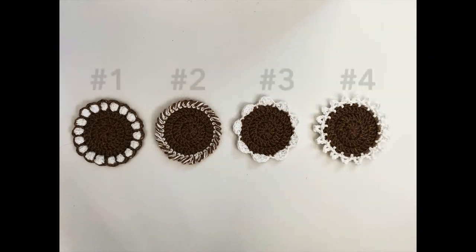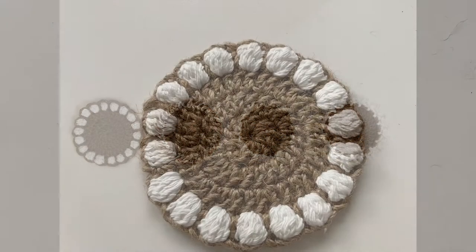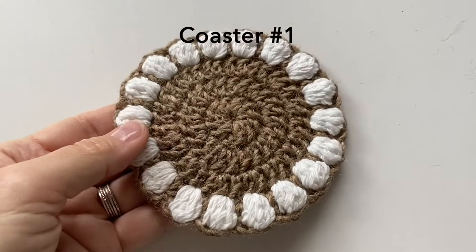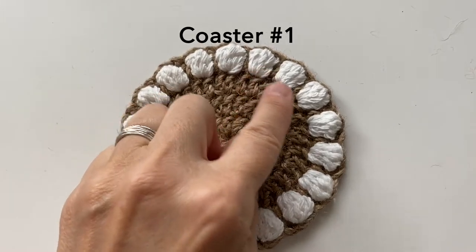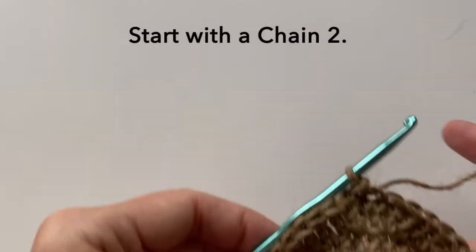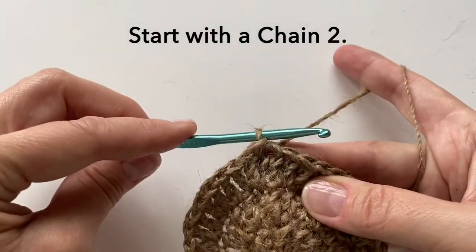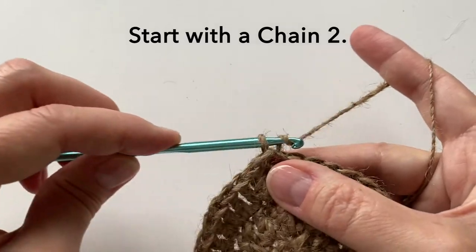I will show you each coaster individually. We'll start with number 1 for the edge. So this will be coaster number 1. So with our cotton yarn, we're going to bring that in. So starting with our first 3 rows of our jute, we're going to start with a chain 2.